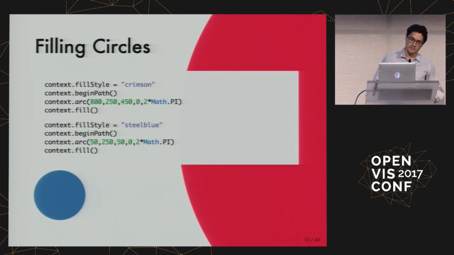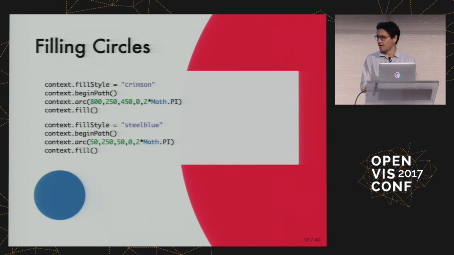This is how you do circles. Circles are a little different. There is no canvas method for a circle. You have to begin a path, and then you have to draw an arc, which takes an X, a Y, this is actually radius, and then a start angle and end angle. So you don't have to draw a circle. You could use this for pie charts, generate the arcs of a pie chart, but this is a circle.